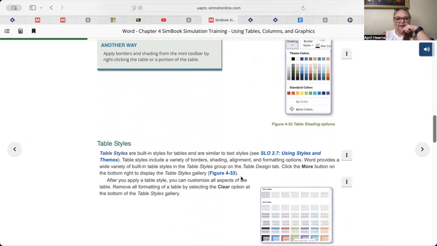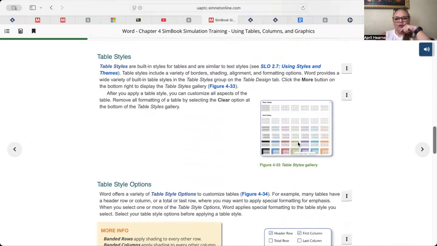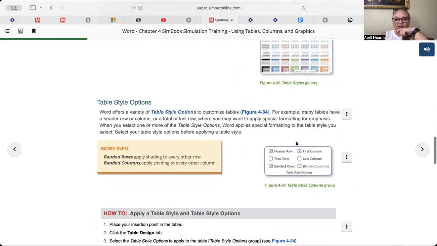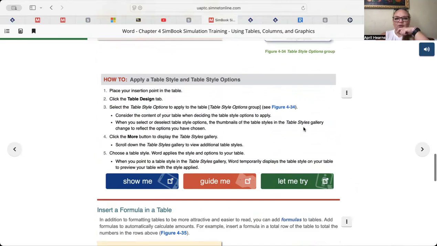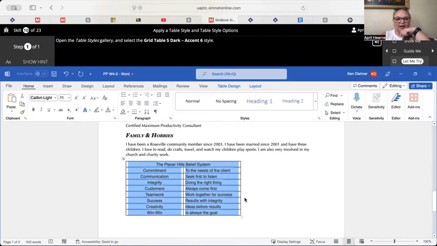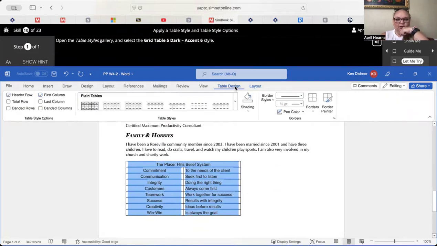View grid lines, table shading, and table styles. There are some built-in styles in Word so you don't have to manually select Black, Text 1 and so on. There are some built-in styles that we could use. Apply a table style and table style options. All right, so our table is highlighted. Open the Table Styles gallery.